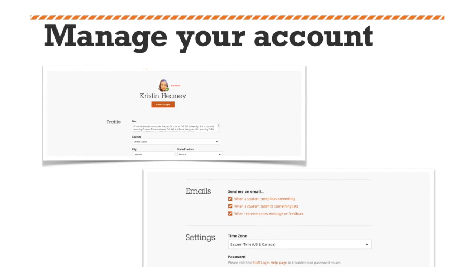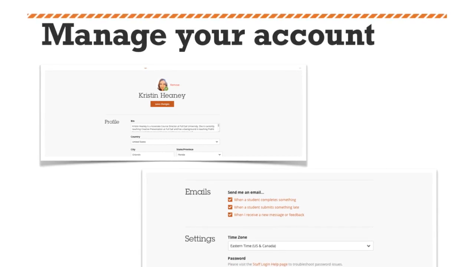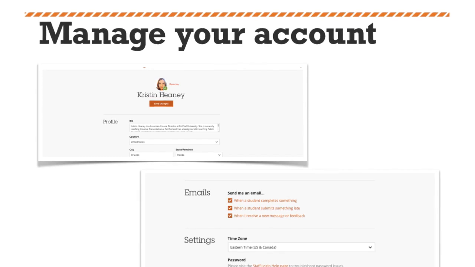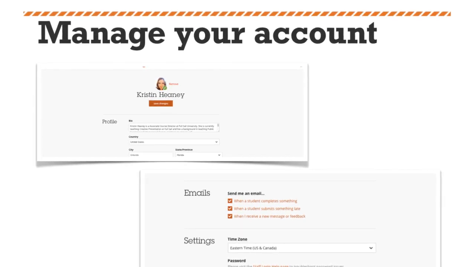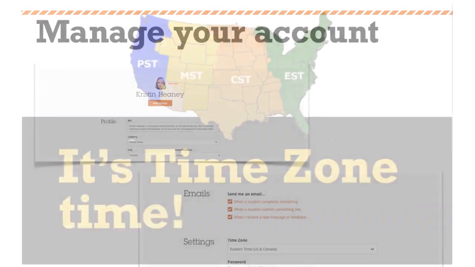Within the Manage Your Account screen, there are a few features that I wanted to point out. First, this is where you can add some profile information as well as upload your photo. You will also see that you can set notifications to send you an email if something does come through the FSO platform that you should be notified about, such as grades, feedback, and messages. You can also set your own time zone based on where it is that you live to make the FSO platform adjust for that time with due dates.